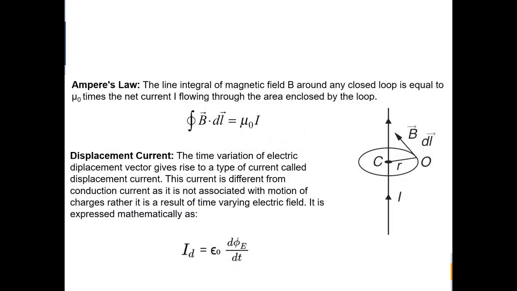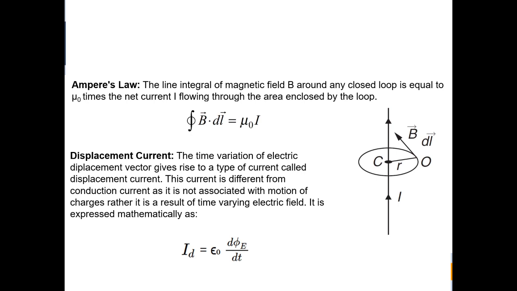That brings us to the next section, which is Ampere's law and displacement current. Now we all know that if a current carrying wire is observed, then you have a magnetic field around it, which is in the form of concentric circles around it. And if I take a small element of this field, dl, then the line integral of this field would be B dot dl. And we also have Ampere's law, which says that this should be equal to mu naught times the current threading through this loop, and mu naught is the permeability of free space.